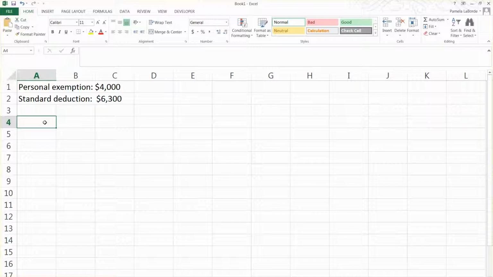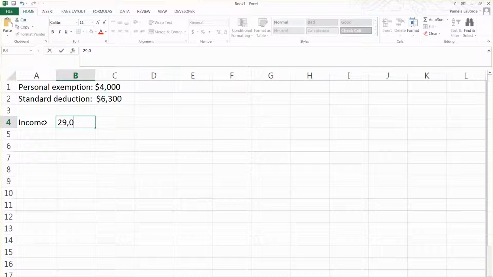So what you do is you have to input your income that you generate. Different things count as income. Dividends that you earn on stock are technically income, but they actually let you pay a capital gains rate on that. I'll talk about that later. But let's assume you make $29,000.